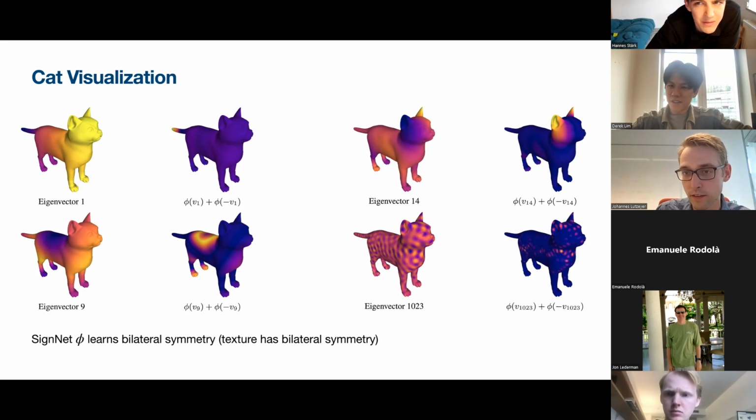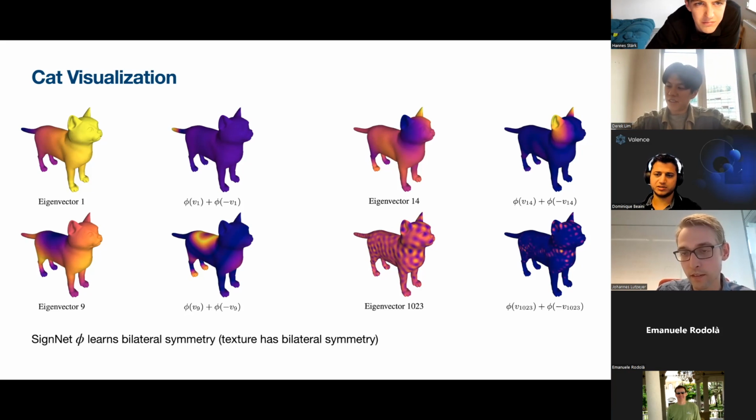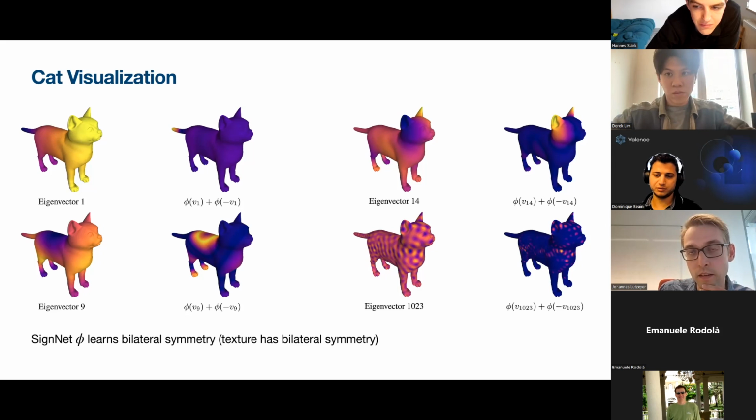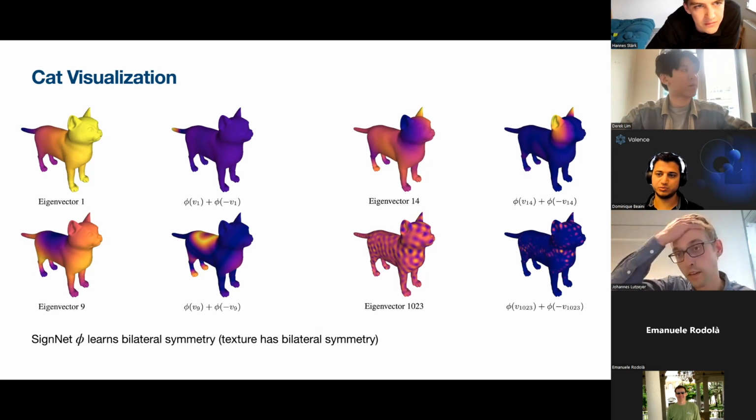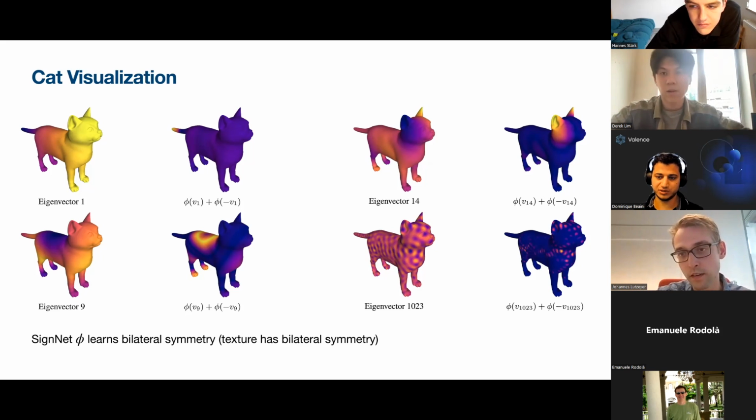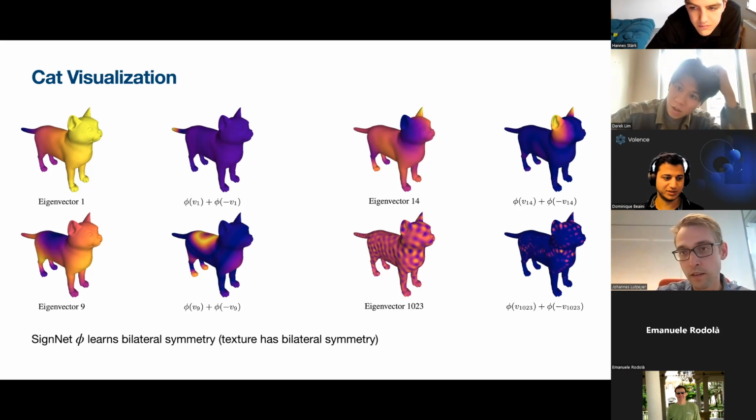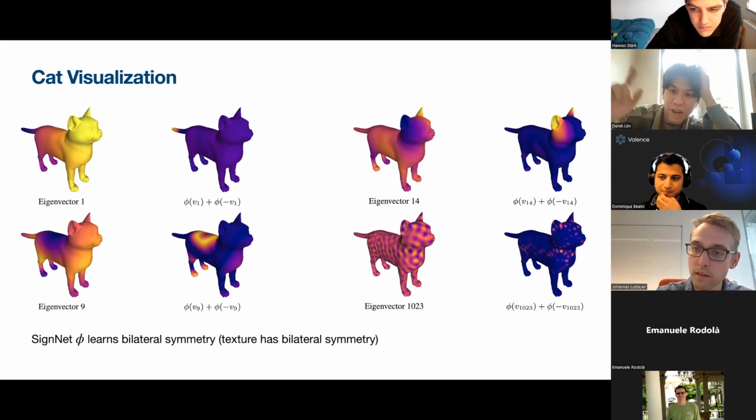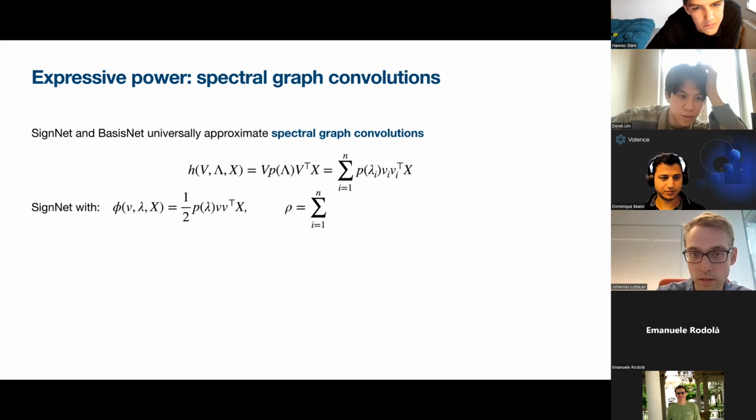But I don't think that's the case, because as we discussed earlier, we don't have access to the graph during the SignNet part. So during the SignNet part, if you take a high frequency eigenvector or a low frequency eigenvector and you randomly permute the nodes, then they would both look like high frequencies, right? And only when your permutation is really well organized can you see which one is low frequency and which one is high frequency. But if you take phi as a graph neural network, I guess you could see the frequency.